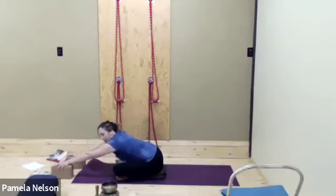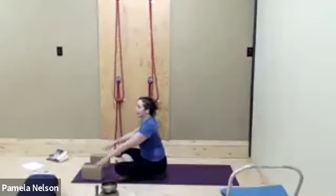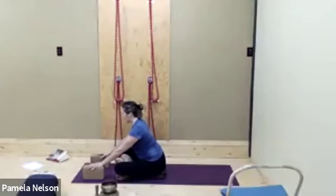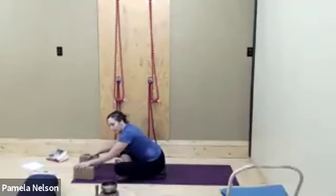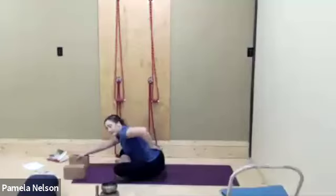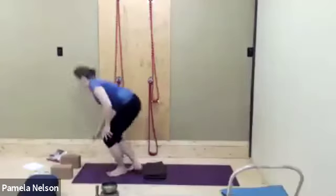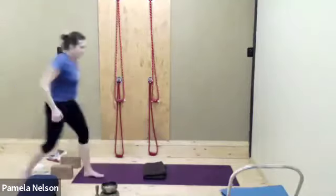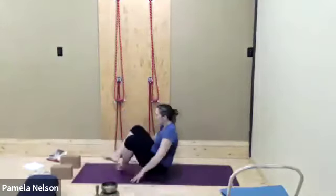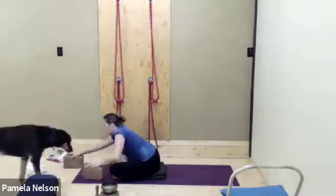So I'm sitting on a blanket and I have my hands on blocks. Again, if you're a bit tighter or working with neck or shoulder issues, you might need the height and then the chair there. You may not come as far forward. You might need the chair for some support. But it's softening the groin, softening the abdomen, releasing some strain in the back. The inhale and come up.